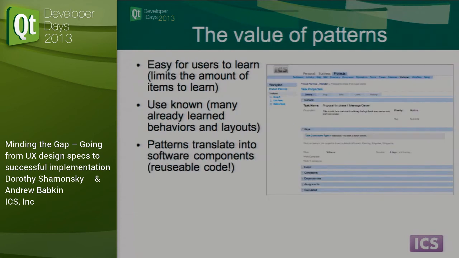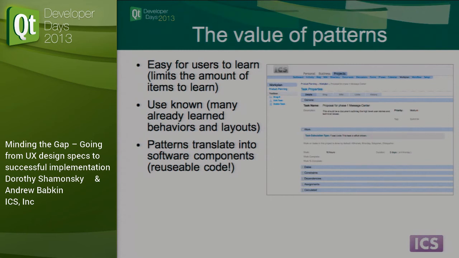So the value of patterns for users is that it limits the amount of different items, or it creates consistency of look and behavior within an application, so it's easier to learn and understand. Many patterns are known across platforms, and so, for instance, here's an example of tabs. Tabs are used to represent a lot of information on one particular page.